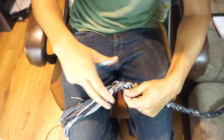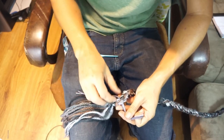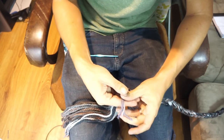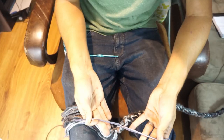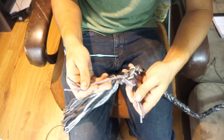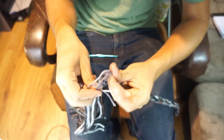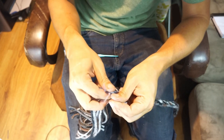And pull that through. And just do a simple overhand knot in the center, as close to the center of that as you want. Just like that. And you can do another one if you want, but that's pretty much all you need. You can do another one, make it a square knot, make it super secure.